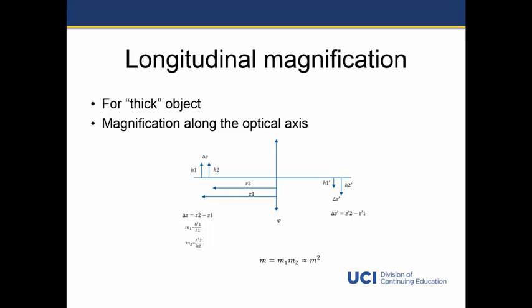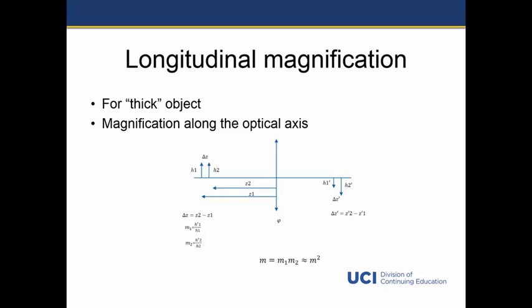So in this particular case I've got an object, and in this case I'm saying h1 is equal to h2, and the actual thickness is delta z. Okay? And I've got a distance z2 to h2 and z1 to the one that I've referred to as h1. So delta z is, again, this term right here. Remember, measuring from this point, that is a negative distance. That's why it looks like that.